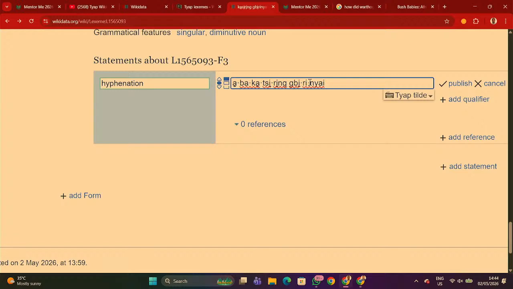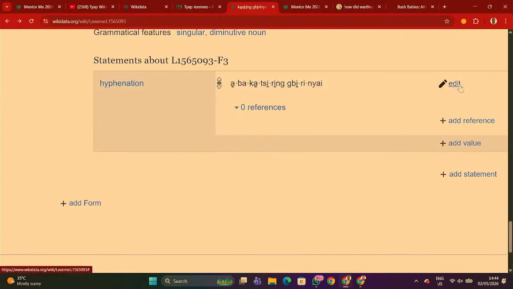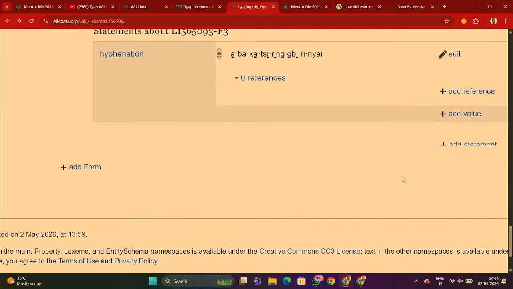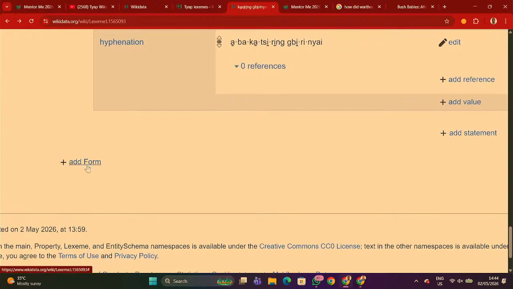So if you count now, you see 1, 2, 3, 4, 5, 6, 7, 8. Right? So now I'll publish. This is the hyphenation. So now, since we don't have the audio and the IPA, we'll jump now. So now, let's complete the rest.